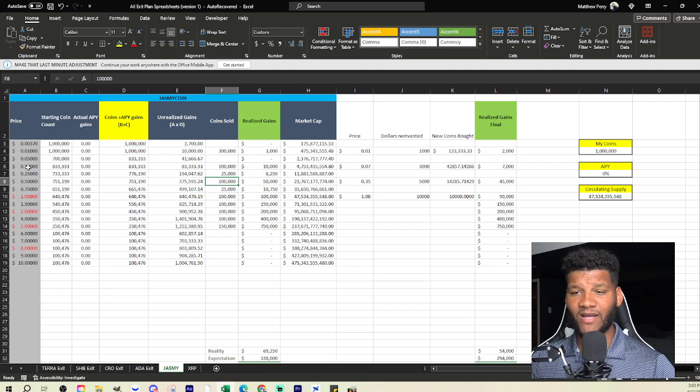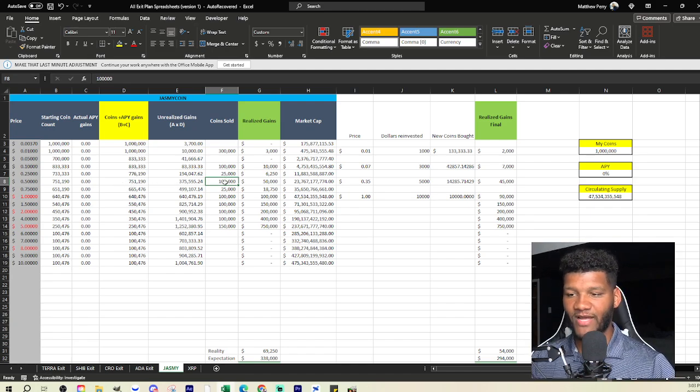And by this time, I believe it was before, by this time I had about 600,000, maybe even less than that, at that level. So if I have less than 600,000, then right now I'm still winning out of the deal. I'm able to have more coins in the end.